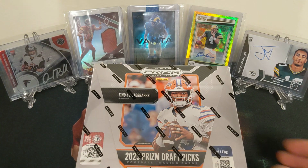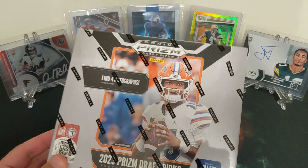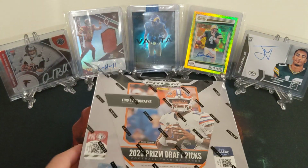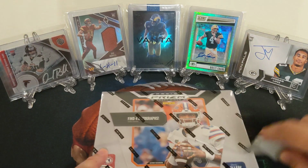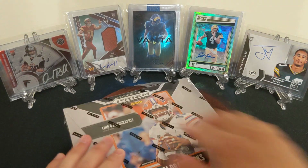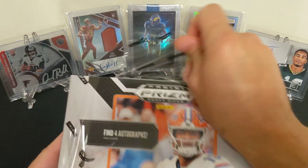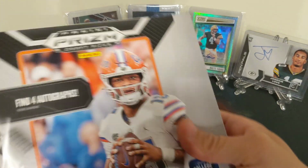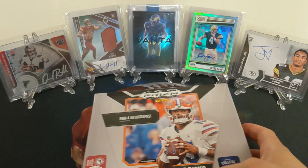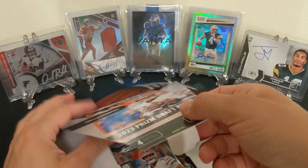We'll see. Four autographs. I've seen some of them open up and they've had five autographs, so that's kind of cool. Let's see if we could hit one of those big case hits that's still lingering around, or just a good autograph or some good color, good Bryce Young color. CJ Stroud seems to be, so far, the best of them. I'll try to post this quick so hopefully this is relevant, but CJ Stroud is still not throwing an interception.